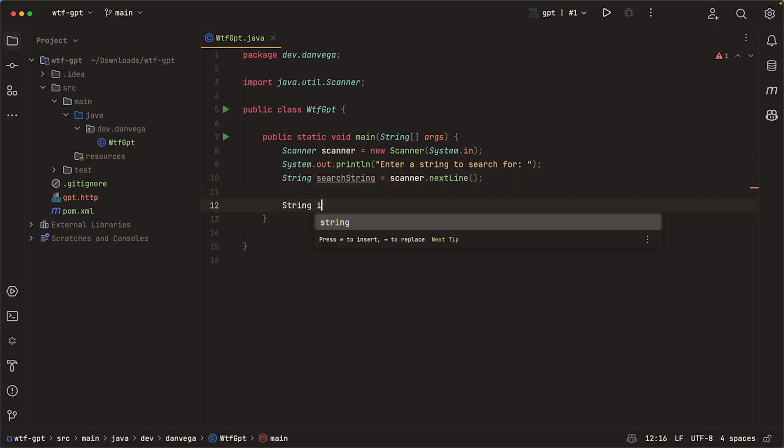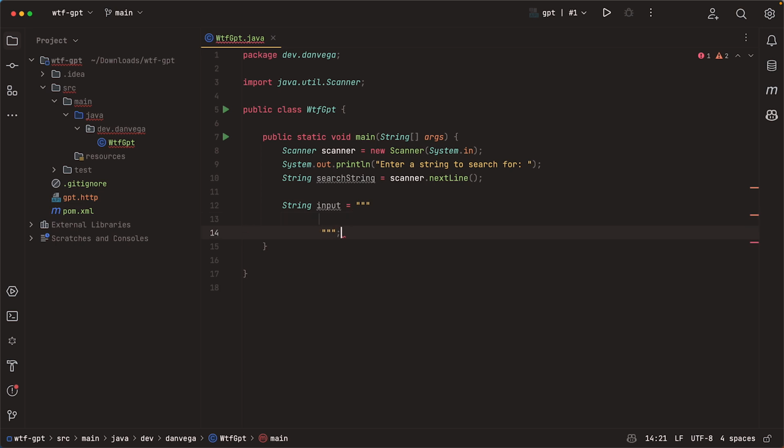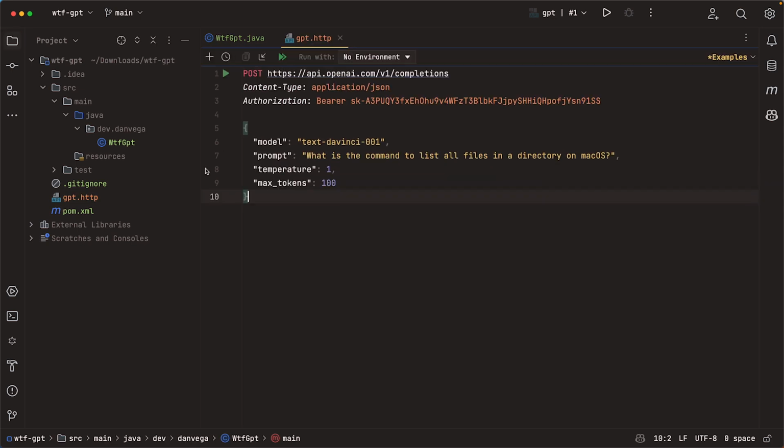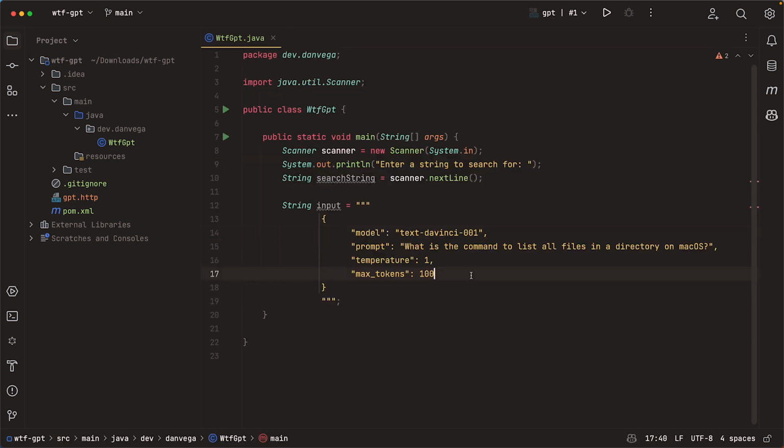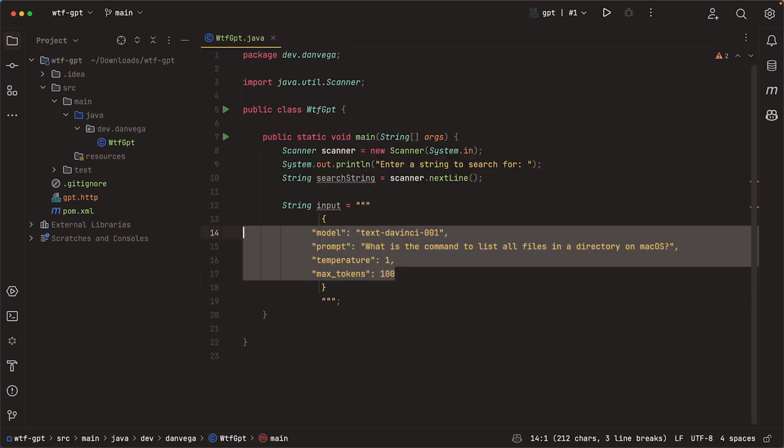Next, I need to get an input together. So this is going to be my input. I am on Java 17, so I could take advantage of text blocks here. So I'm going to use this text block to go ahead and create a request. So this request is going to look pretty similar to the one we did over here, right? So I'm going to go ahead and copy this, and I'm going to paste this in here. Okay, that's fine.